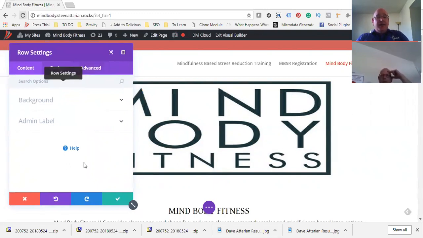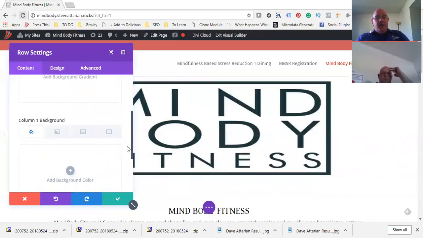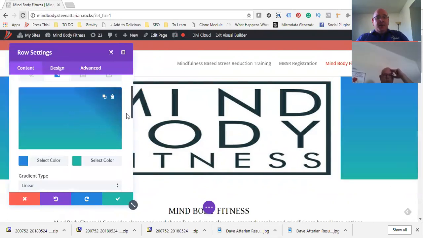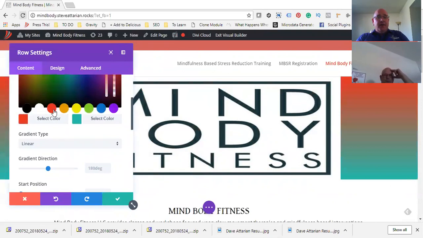I can change the spacing. I can do all of that just by literally clicking in here. And let's say I just wanted to add a nice gradient behind the logo section that's there. I would click here. Notice it already put it in for me. I click here. I change the color range I want.